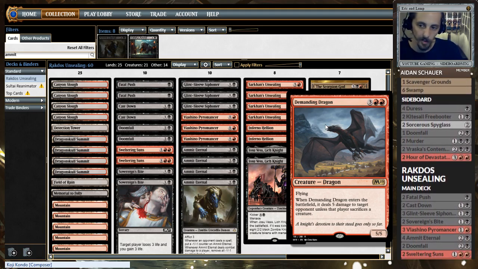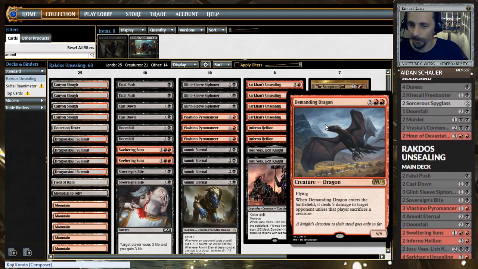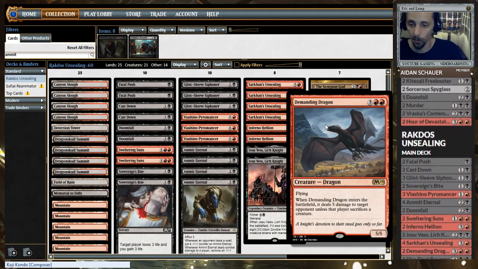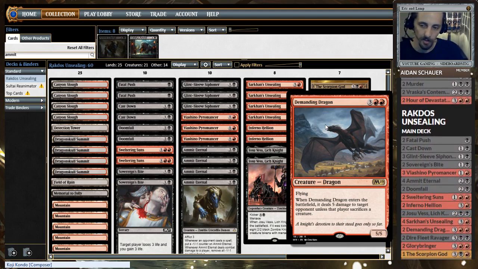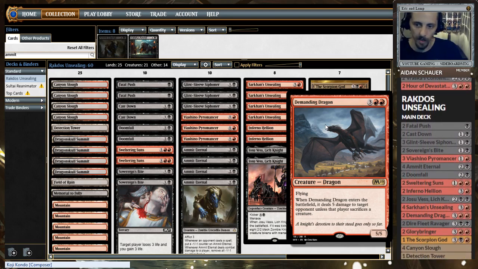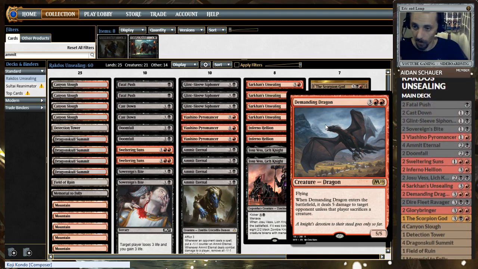But when Demanding Dragon enters the battlefield, it's going to deal 5 damage to target opponent unless that player sacrifices a creature. So if they don't have a creature to sacrifice, or you killed the creature with your Sarkhan's Unsealing trigger, then they're going to be forced to take 5 points of damage, and that works really, really well. So Sarkhan's Unsealing helps you kind of hedge or swing that choice your opponent's going to be making in your favor.